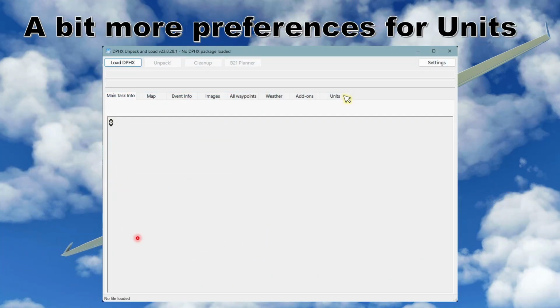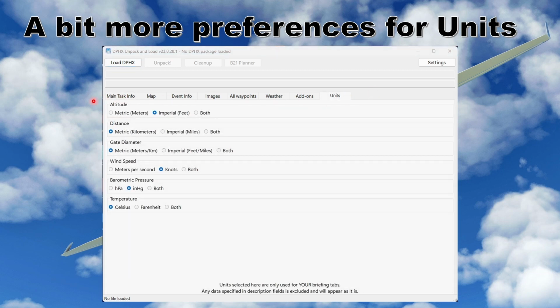We can also set a bit more preferences for units. When you open the tool, without a flight or with a flight, it doesn't matter, you have a tab here, units. If you click on that tab, you're going to get several more settings that you can set for units. So the units you want to use for the altitude, for the distance, gate diameter, etc. It depends on your own preferences.